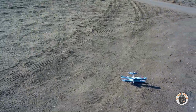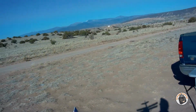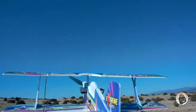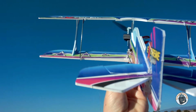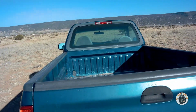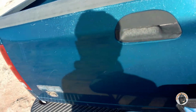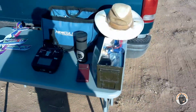But yeah, the only problem, like I said, the only problem I found with this plane is the servos. It would be so much easier to do those maneuvers if the servos didn't immediately back off. If I can get it on camera here, I'll show you. Okay, here's full left stick on the aileron. Now, do you see it drop? Watch that again. And it drops. So before I can complete 2 rolls with it, the servo drops. Oh well. Anyway, let's put another battery pack in it and see if we get a little better flight.